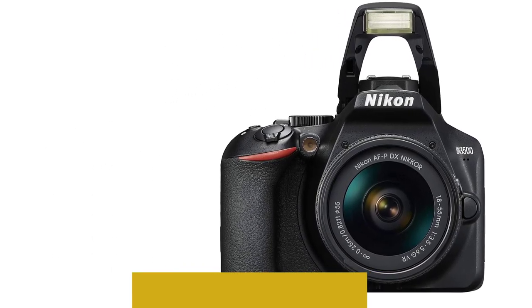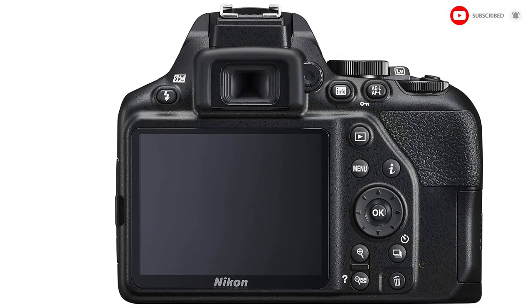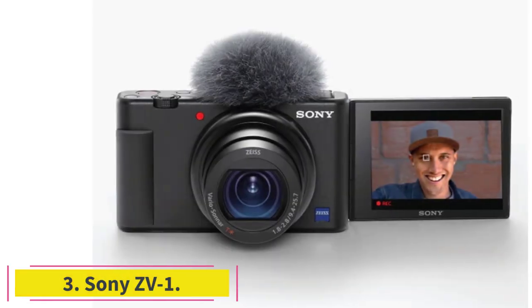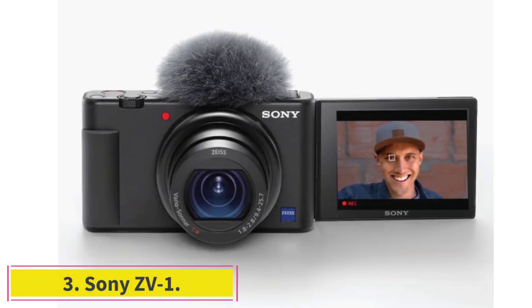And you don't need to be a photographer to take a great photo, you just need the D3500. It's as easy to use as a point-and-shoot, but I. At number 3. Sony ZV-1.